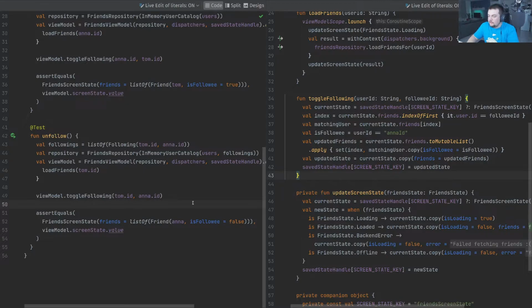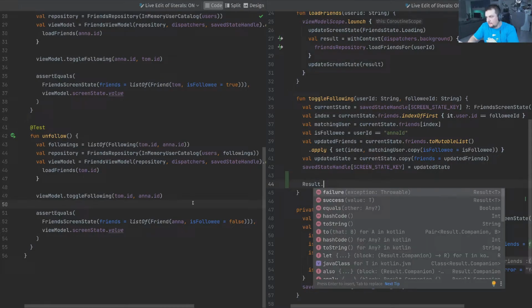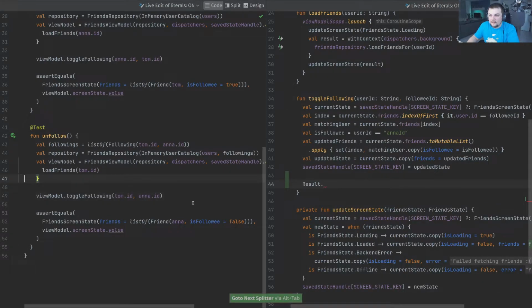The simplest thing that comes to my mind is, I was thinking first about using a result, but here I have success and failure. So if I use success, and I pass back this following that actually has happened in the backend in my catalog, how do I describe, using this following, whether it was a followed or unfollowed? So I have to either introduce some boolean or a flag, or just create a different type.